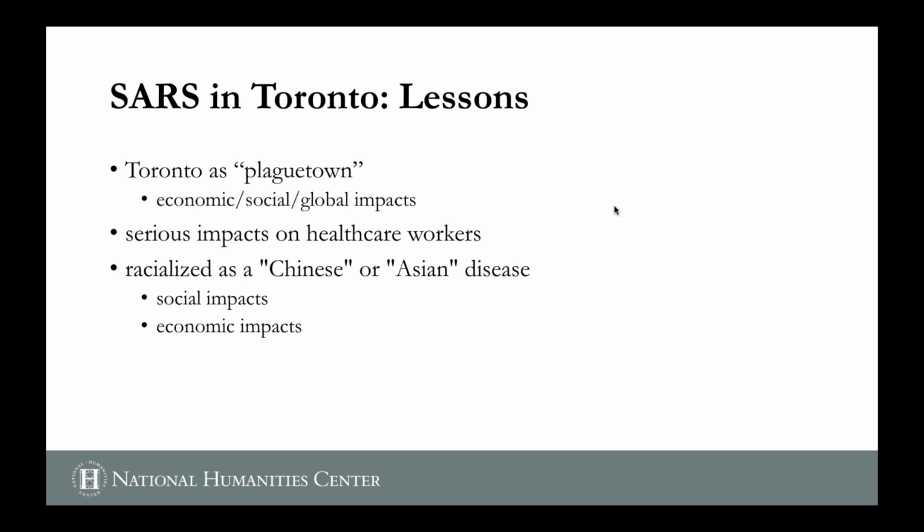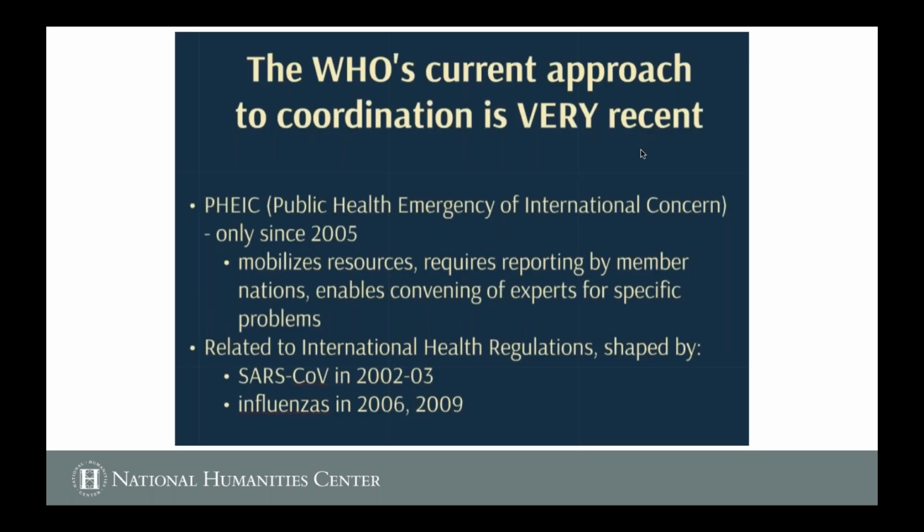So one of the other things that I wanted to point to, if I can give some context, is that coordination at the WHO level has been really important. I probably won't get into talking about Ebola, even though it's one of my favorite things to talk about and teach with as a person who works on African history. One thing that has been a topic of conversation is whether this should be classified as a pandemic and what it means for this to be a public health emergency of international concern. And something that I wanted to clue you all into is that the designation of the PHEIC is actually very, very new. We've really only worked with the PHEIC designation since 2005.